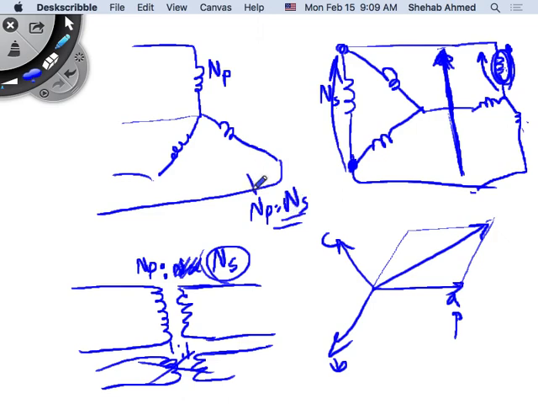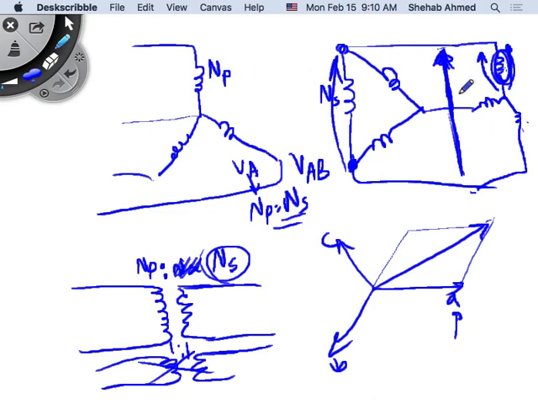The relationship between the phase voltage on the primary, V capital A, and VAB, they are related by the turns ratio. But I'm drawing a single phase equivalent circuit, so I can keep this on the primary side, no problem. But what do I do on the secondary side? NS plays a role, but it's not just NS anymore. I'm trying to draw the single phase equivalent circuit, so I need to look at the relationship between the phase A voltage on the secondary side and phase A voltage on the primary side.